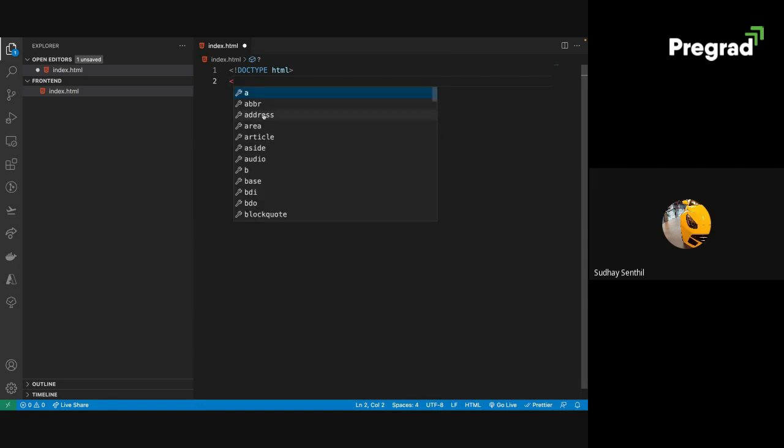VS Code's advantage is that if you start a tag using this opening angular bracket, looking at the HTML extension of the file, it will tell you what the possible things are that you can type here. These are the various tags that are available in HTML, and HTML files start with, you guessed it, the HTML tag itself. Automatically a closing tag also comes in. So in HTML, the first point is that everything is tag based, and the one that I've highlighted now is called the HTML tag.